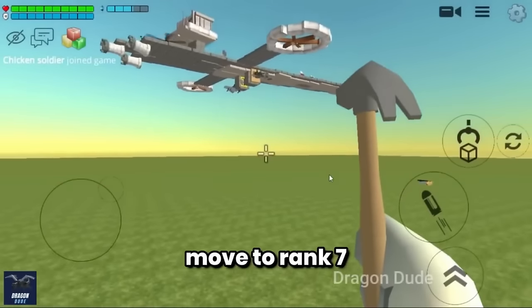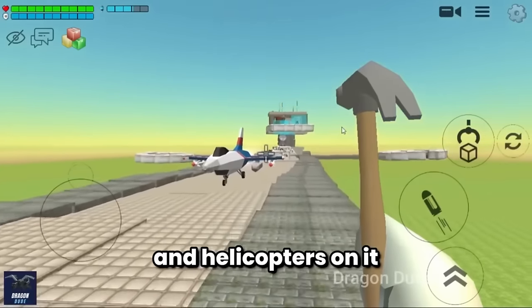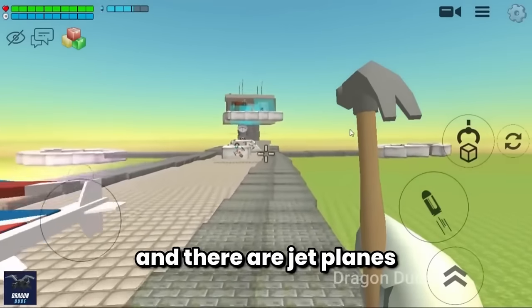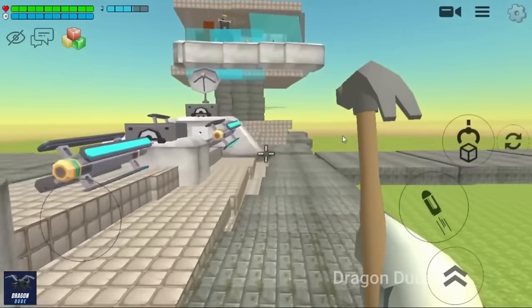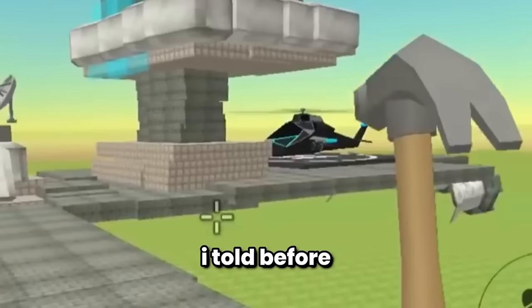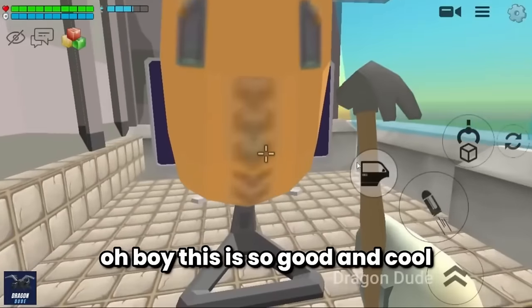Moving on to rank 7. There is a big plane which also has mini jet planes and helicopters on it. It's very wide here and there are jet planes, and there are several engines for these big planes. Oh look, there is the helicopter I told you about before, and there is also a room for pilots. Oh boy, this is so good and cool.